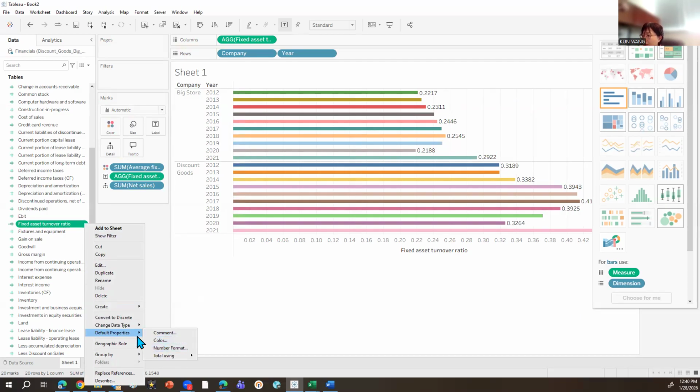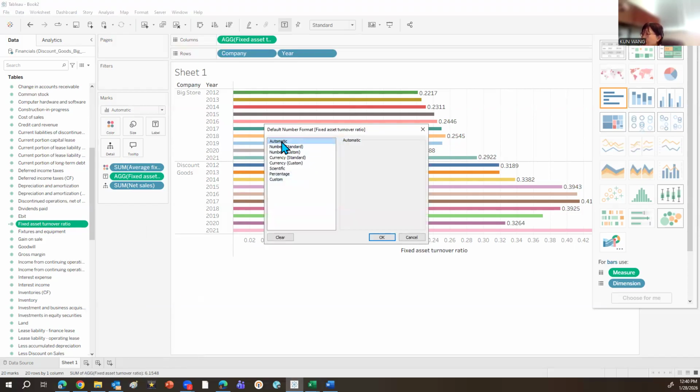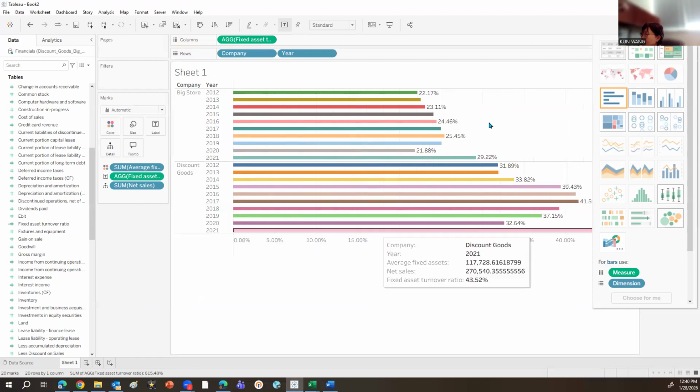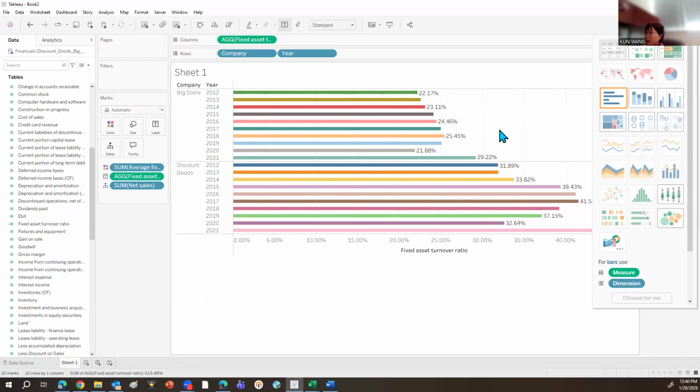Oh, number format. Yeah, default properties and the number format. And from automatic to percentage with 2 digits. So click on OK. You can see your number label will be updated. Okay, I like this better than the digits. These are not in the tutorial. That's optional, but I'm letting you know there are many other functions. You can refine all of your calculations, the format.